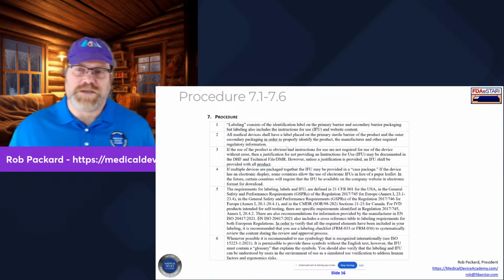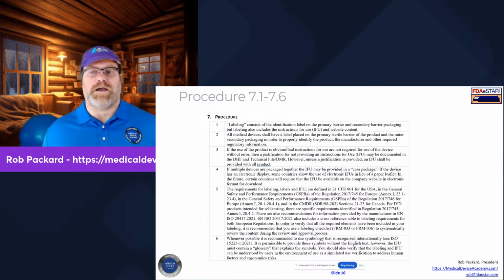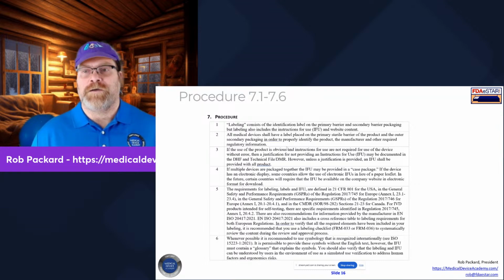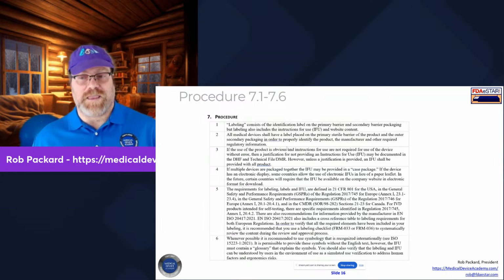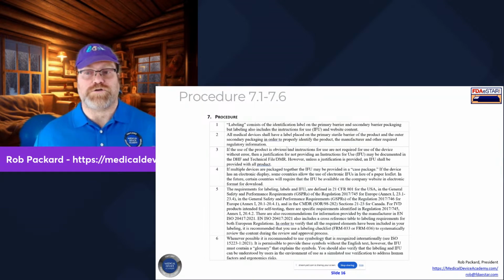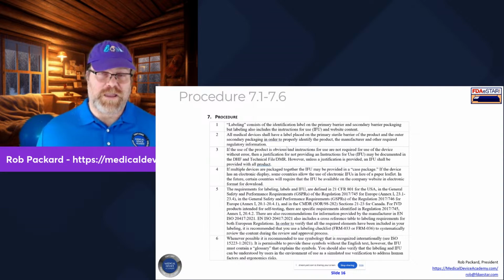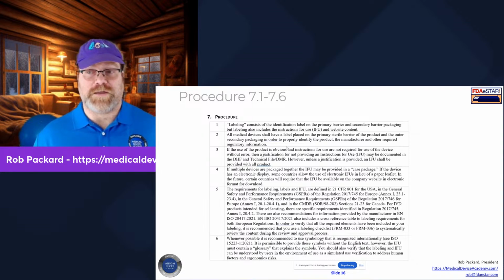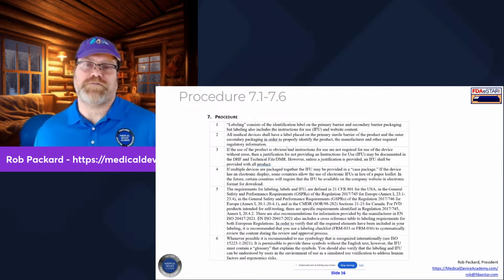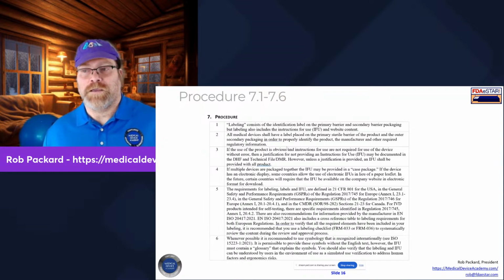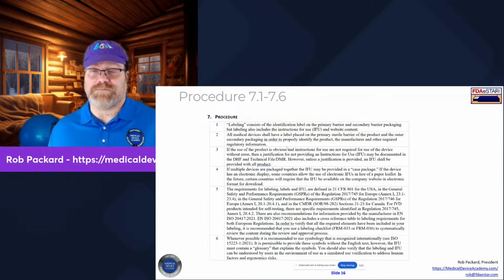I've broken down the procedure into several different slides. I'm not going to go into detail on this, but the first section covers labeling in general. It talks about creating the draft of the label, talks about having your checklist and using symbology wherever it's applicable. We highly recommend that, and you should have a glossary explaining the different symbols for people that don't know the standard. Most laypersons don't know that standard, never heard of it before, and often don't know what the different symbols mean. Even though they're internationally recognized, doesn't mean everybody knows what they are.